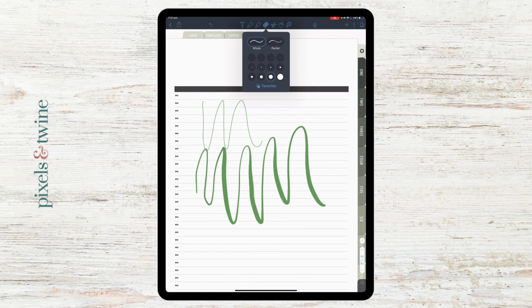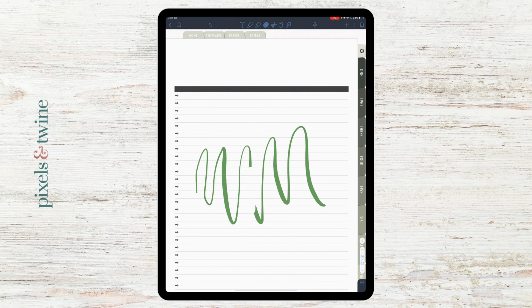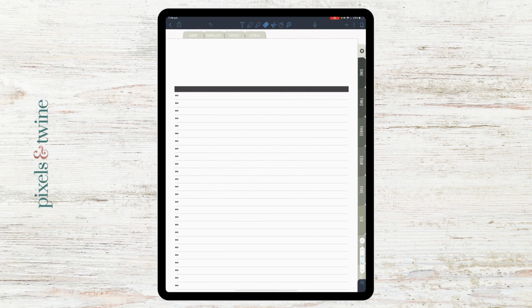Eraser. A couple of new features have been added recently to the eraser tool. So you can either erase a part or the whole. So if I tap here, it will get rid of that whole piece. Or you can do a partial erase. So if I wanted to break this in the middle, it would just cut through there. Again, if I went back to whole, I now have 2 sections. So tapping there and tapping there. Again, you can play with that. The selection tool, I've got nothing to select.